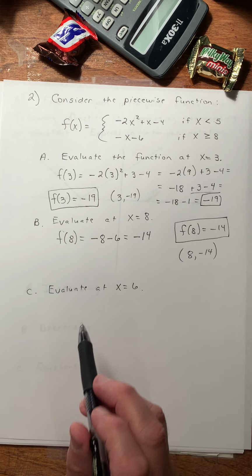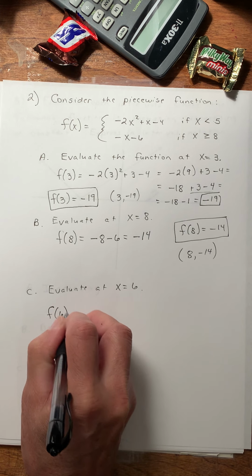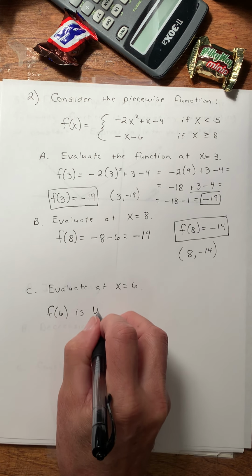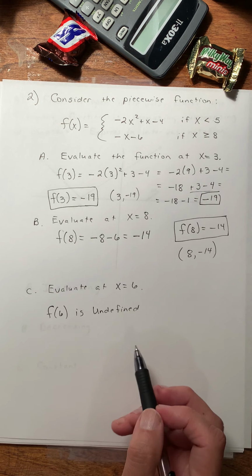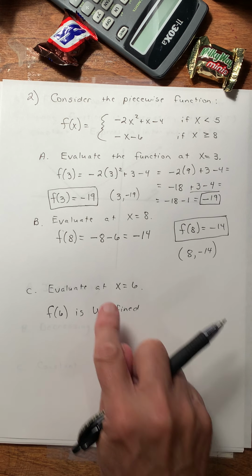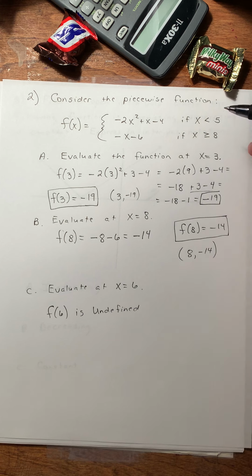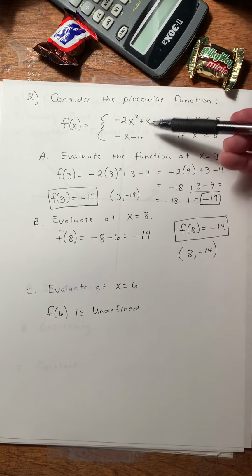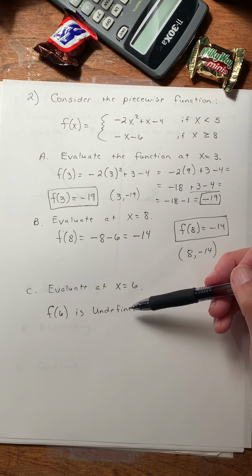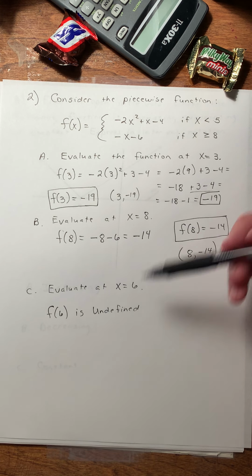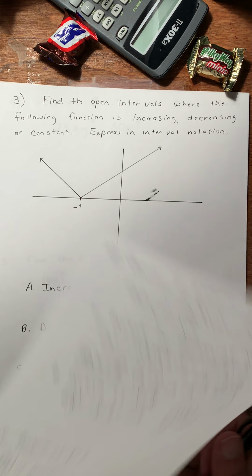So what I have to say about this particular expression, f of 6 is undefined. I do not have a y to go with this x. The function doesn't have any points where x is 6. So you either are going to find it with one part of the expression or the other, or you could actually have a point where the function is undefined. All right.